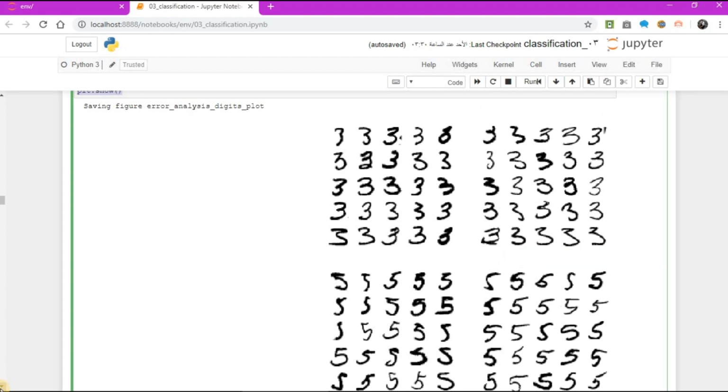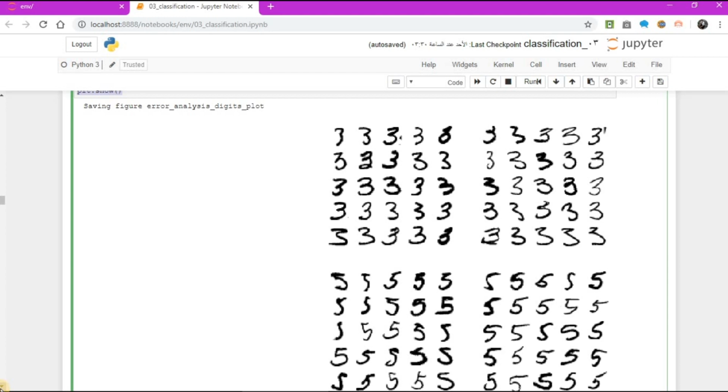Some of the digits that the classifier gets wrong are so badly written that even a human would have trouble classifying them. However, most misclassified images seem like obvious errors to us, and it's hard to understand why the classifier made the mistake it did. The reason is that we used a simple SGD classifier, which is a linear model.